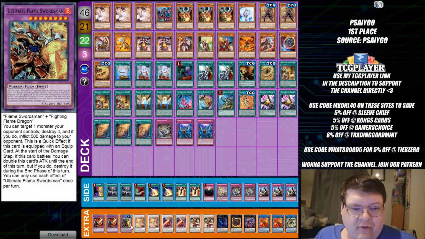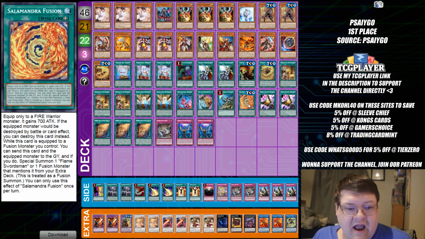You're basically putting this boss monster on the field. And I think a lot of people just kind of forgot that this card actually does things. You target one monster your opponent controls, destroy it. You do inflict 500 damage. It's a quick effect if this is equipped with an equip card. And at the start of the damage step of this card's battles, you can double this monster's attack until the end of this turn. But if you do, destroy it during the end phase of this turn. Alright, sure, I'll just make this a 5,600 attack point monster. Oh wait, what if it's got equips on it, actually modifying it?